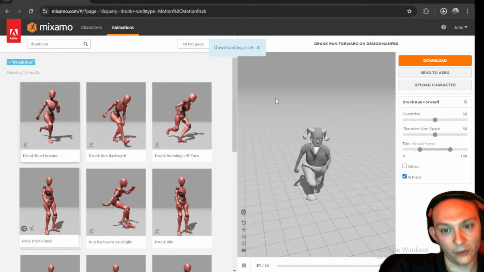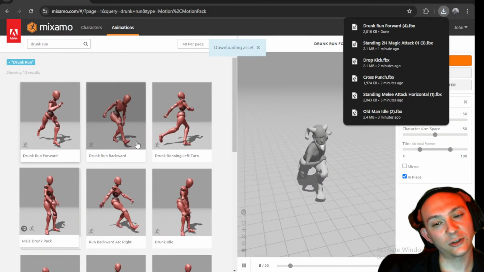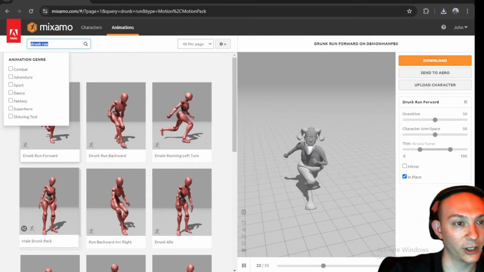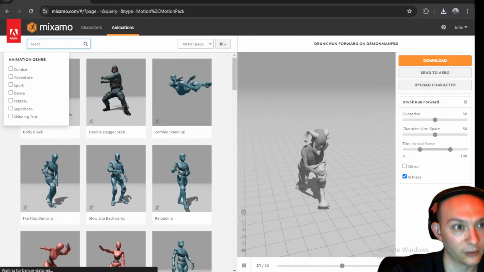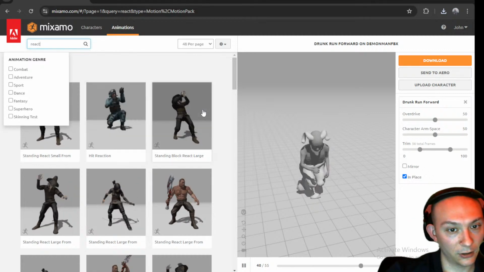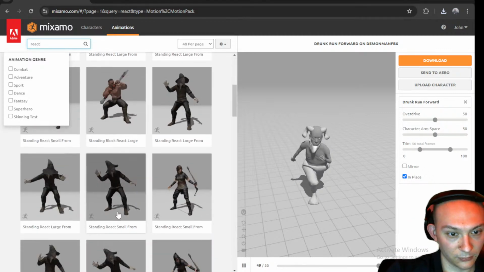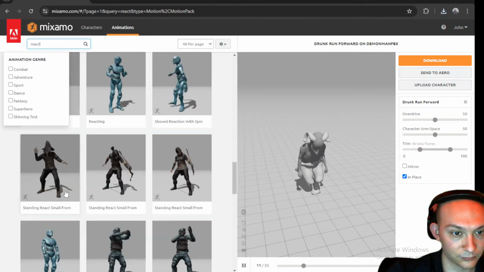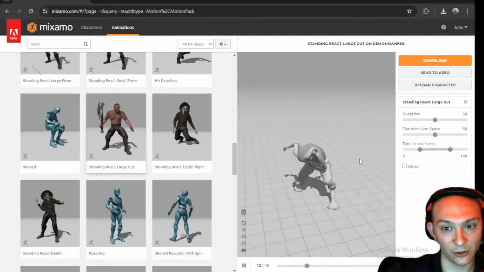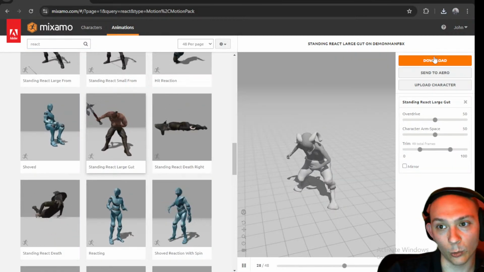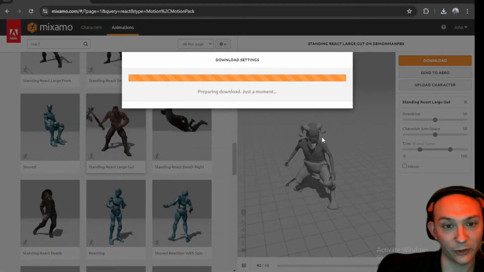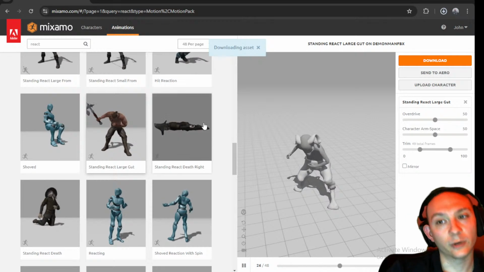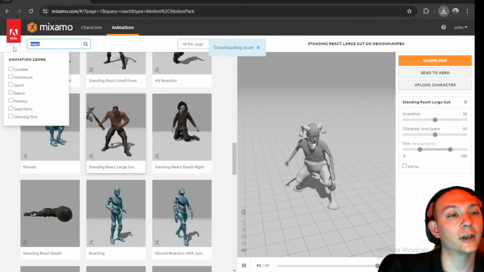And what else do we need? We got two attacks. We got the run. We got the idle. We need one for when we're hit, so we need a react. Where are we going to get that? Yeah, these actually seem to be the good ones. So I think that will be what we'll use because he's getting smacked with a hammer, so he should feel it. So we'll get those. And then what else do we need?